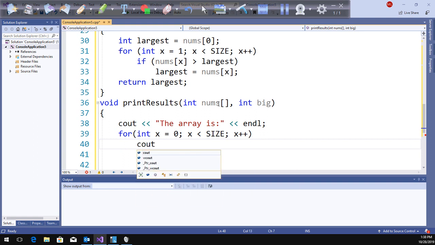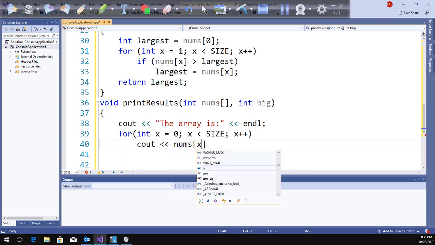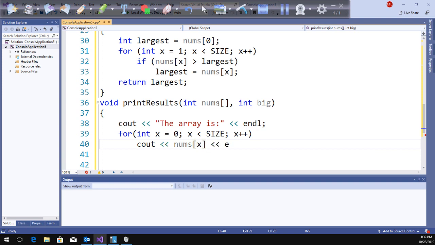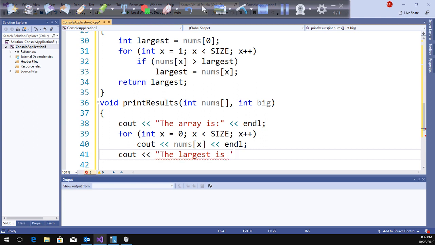I can just print them one per line. Cout nums x. Big.